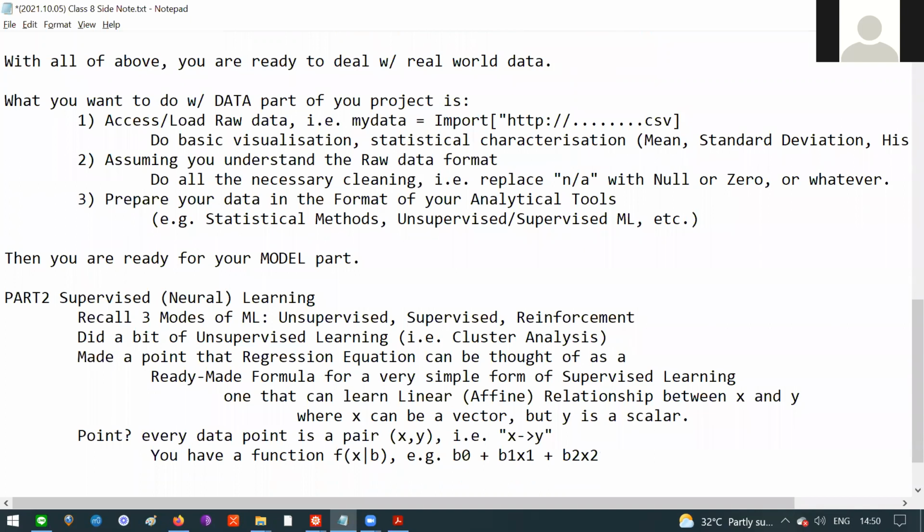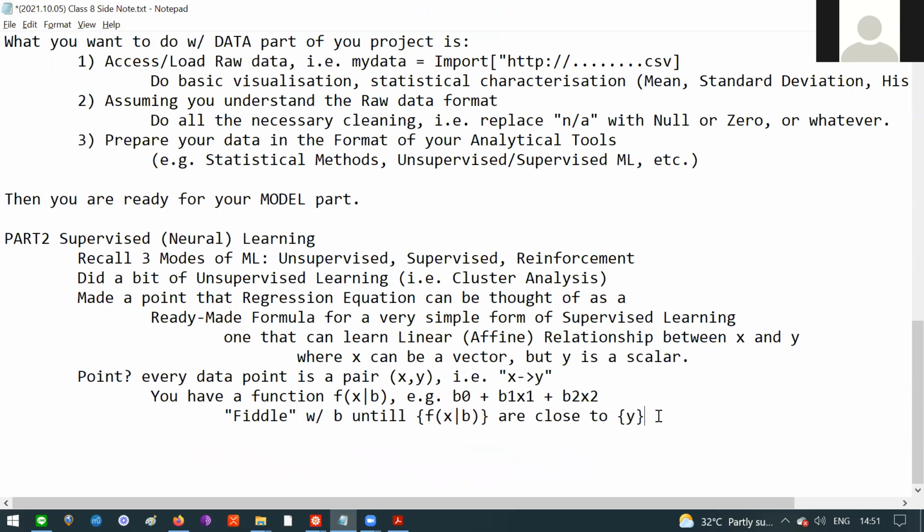And then you want to fiddle with b until f of x given b is close to y. The point about linear regression is that because the function is simple and you use calculus, this has a formula for you.